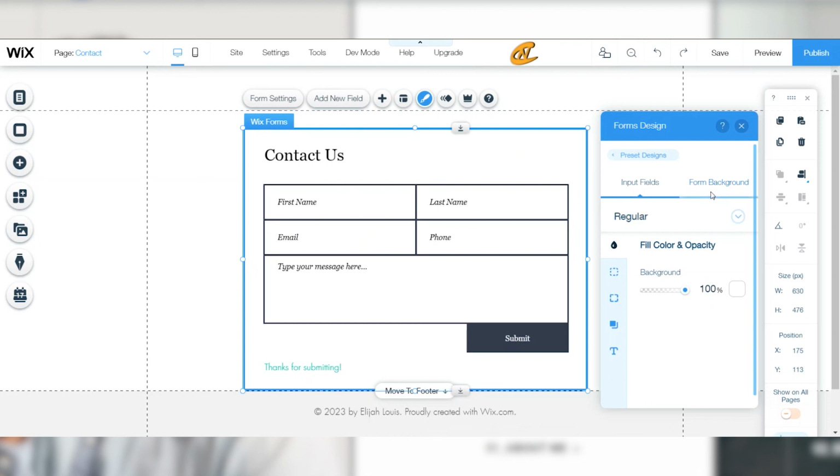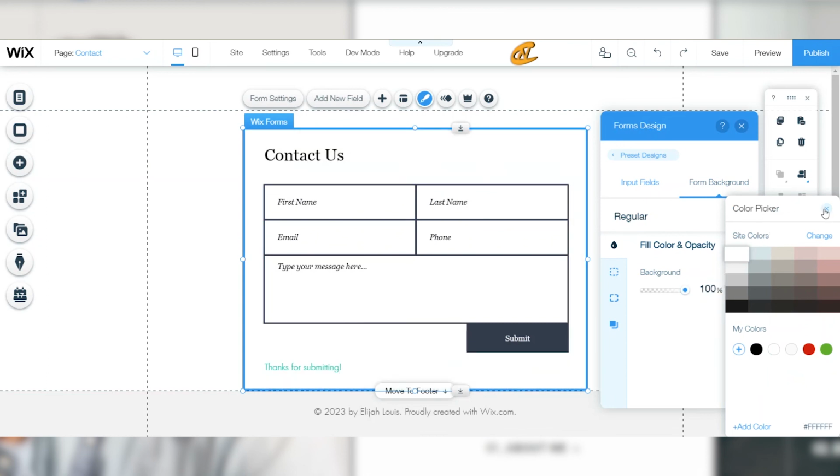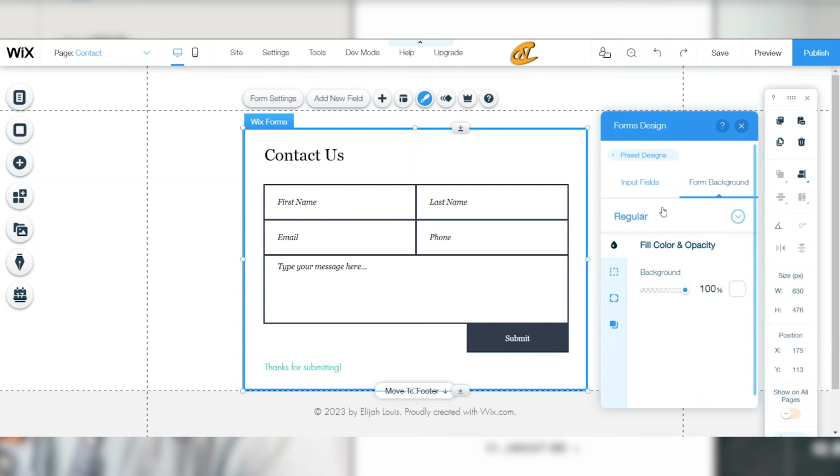Now the form background, this is everything that's outside of these form fields. So this is the form background. That is what will change. If you want that to change, you can have that change if you want. And the same process goes for everything here as well as for regular.